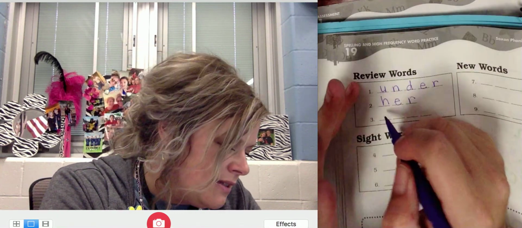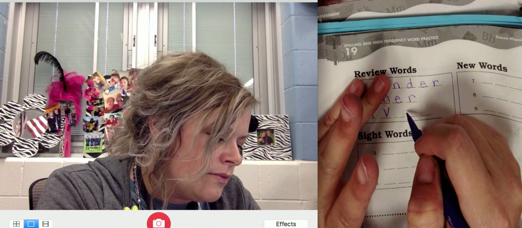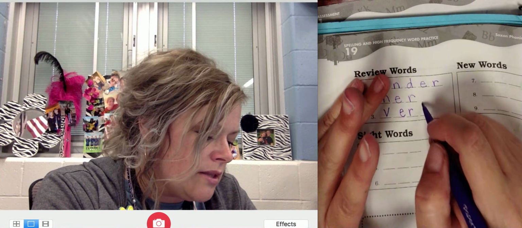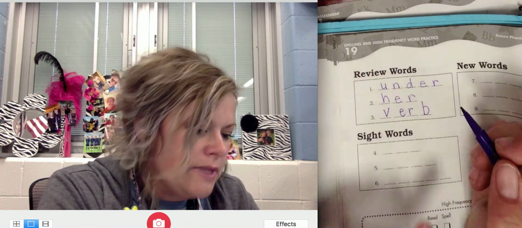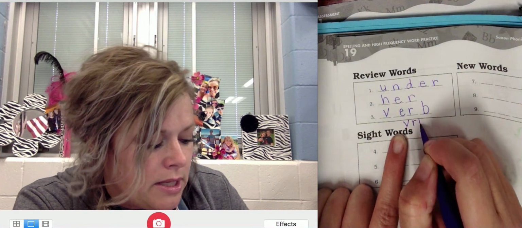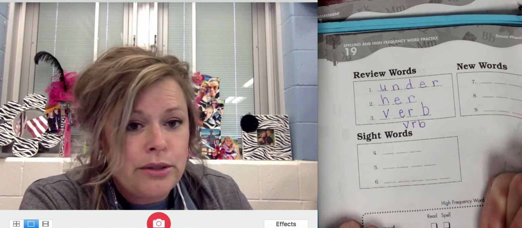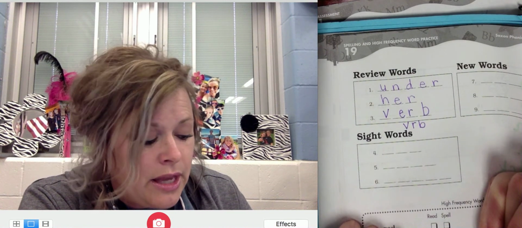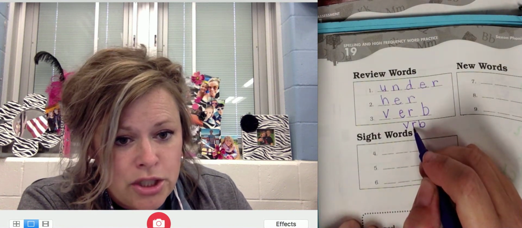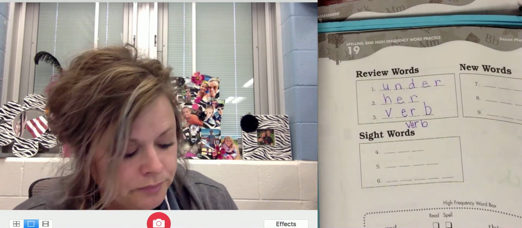V, like vest. Combination ER. It's usually at the end, but it's in the middle of this one. And B. Now, the reason I paused there is because I wanted to explain. I only hear the sounds V, R, and B. If I was finger spelling that, I would only hear V, R, and B. So what I want you to make sure you do is look at it and know that every word has to have a vowel in it. And oftentimes that bossy R is going to change the way a vowel sounds. So that's how I know I need to sneak that E in there.